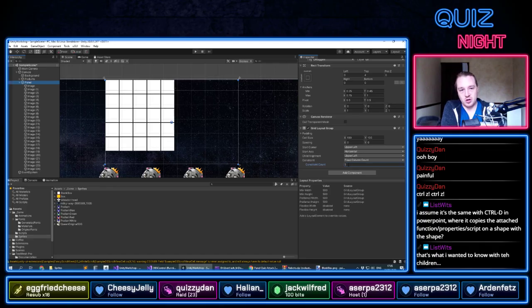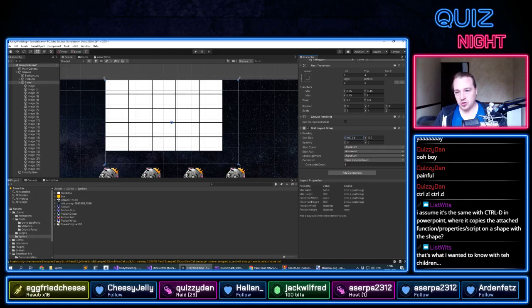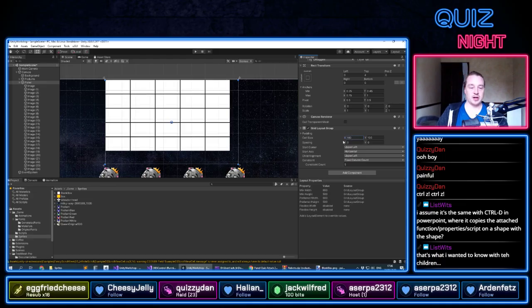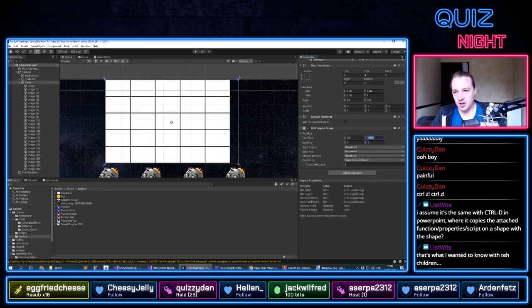It's okay. We could probably do better, but we can start messing around with the cell size now as well. At the moment, you can see that the cell size is 100 by 100, because that is what these image sizes are. Let's increase the size on the X so it fits a bit better. So we're just going to drag it out a bit until it feels reasonable. I'm going to go to about 180, and that looks about okay. You can go as wide or as narrow as you want. And we can also scale the Y up a bit. I'm going to move the Y up until that fits okay. I'm going to go to 115 for that. That looks reasonable to me.